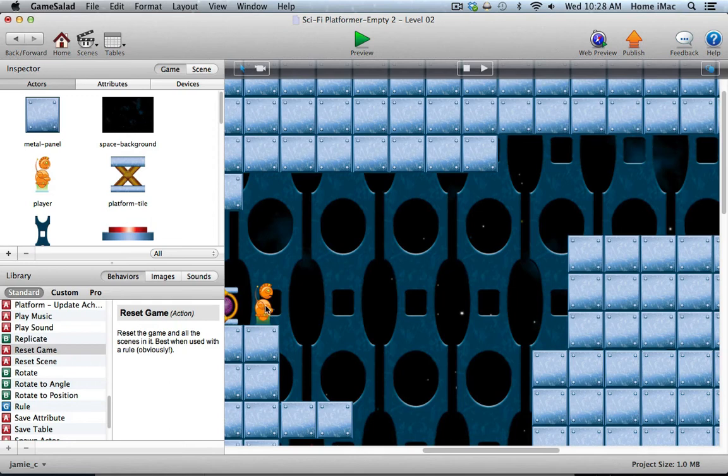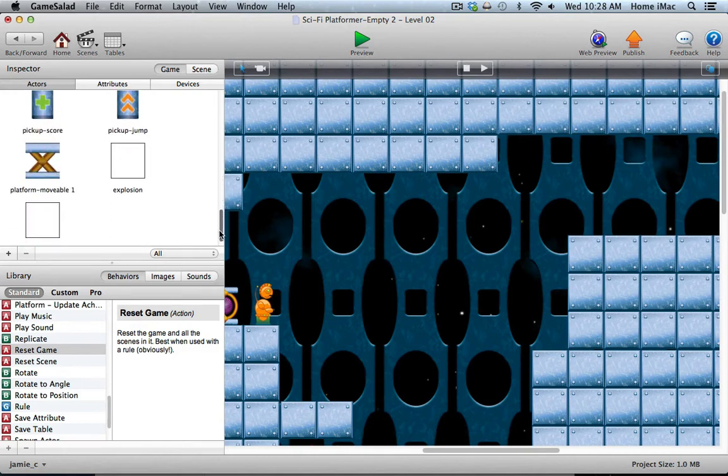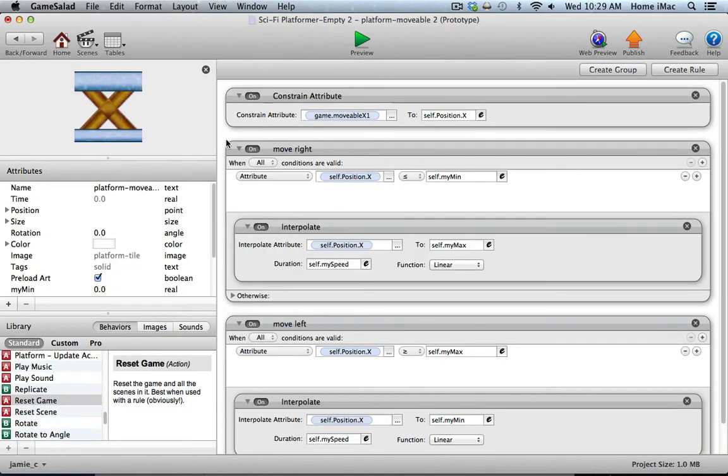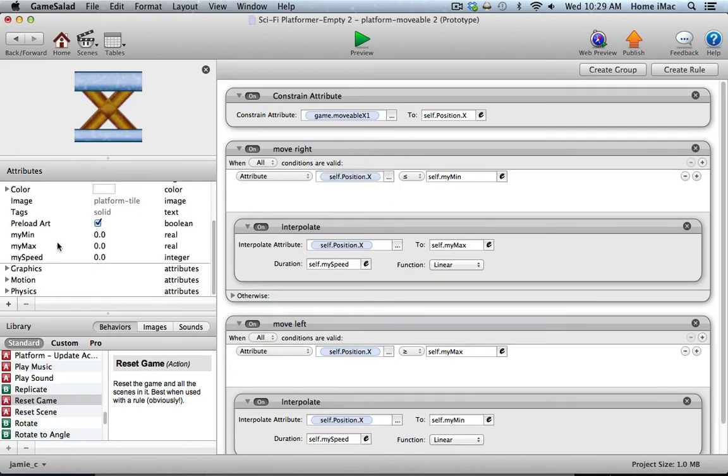Now I already moved the player up here just for testing purposes, so after we add this platform I can just grab the key, jump on the platform, test it, and make sure the finishing the level works. So the first thing we'll need to do to add a second platform is actually copy this first platform over here in the actors. I'm going to hold down my Option key, make a copy of it. Just going to rename it, obviously, to movable platform number 2. We just need to make a couple edits to this. I'm going to double click it. Now most all of these behaviors are already set up because we made a copy of the first platform. It's already got the my min, my max, my speed, all of those things we set up for the first movable platform.